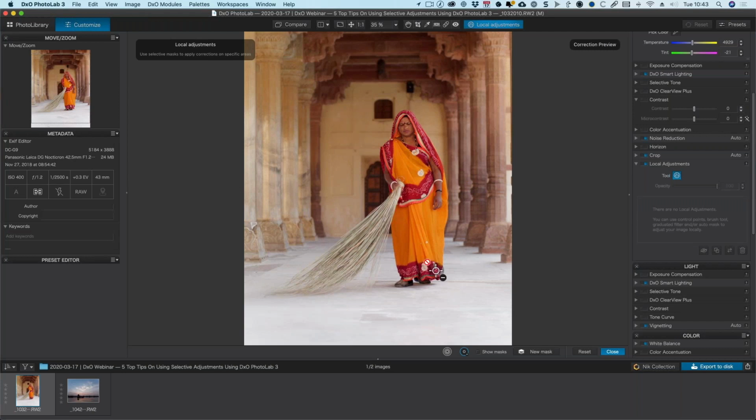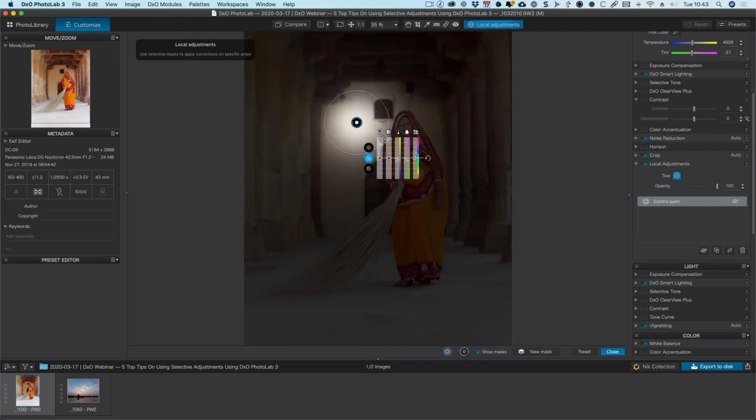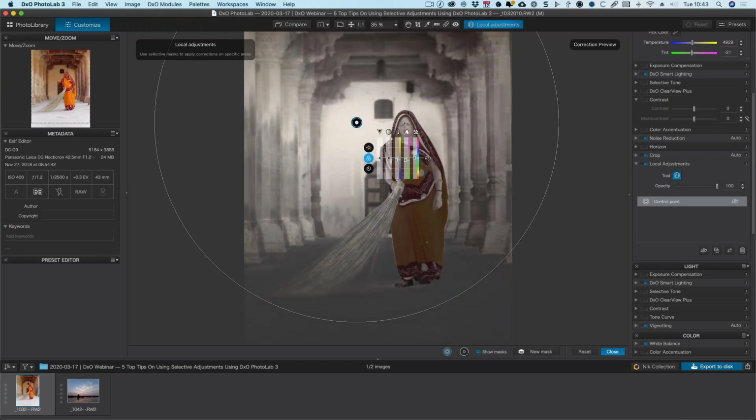Let's say that I want to make the background darker in here. Okay, so let's add a new control point, make sure I'm positive. I'm going to drop one back here and let's view the mask so I can be sure of what I'm getting. And let's just take this and make it really, really big. So now I've got the background wall quite broadly selected. The pillars are largely selected, not entirely, but largely.